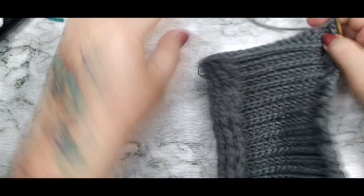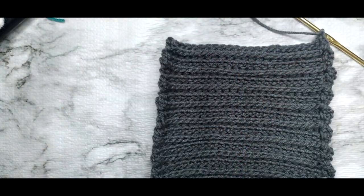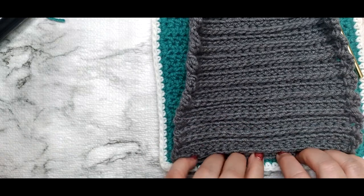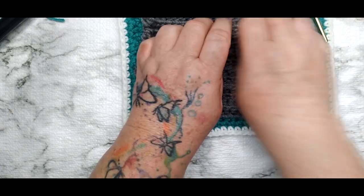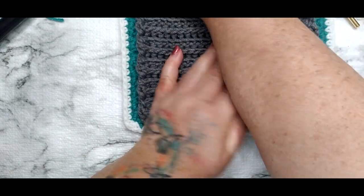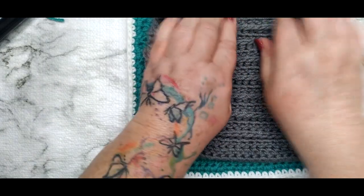Chain one and turn. Look at all those rows. Look at all those ridges. All right, let's see what we've got here on our block. Keeping in mind that if this tucks under, we want to just put that right here where we're going to have our first row of our edging. It has enough room to really just work itself out here. We don't want to necessarily stretch it, but we do want it to become its full potential size.